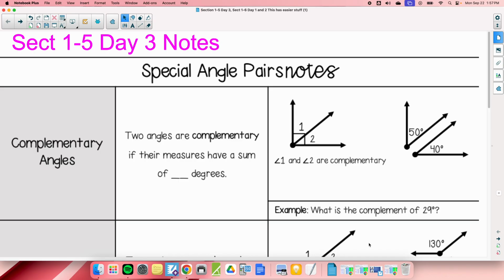So you guys, this is on the sheet 1-5 that I gave you last week, and it's actually on the back side of it. So the one that says 1-5 day 1 that I asked you to take out, everybody have that? It's on the back side of it. Okay? And then once we get through this today, we're going to do a little bit of section 1-6, and that's why I handed that out. Does everybody understand what I did?